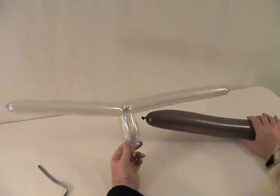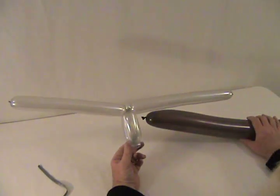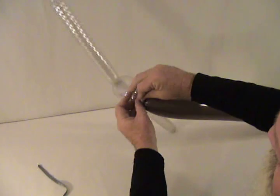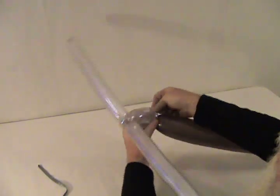Just like that. Now we're going to take our 360. You're wondering, how on earth is that a spear? We're going to take the nozzle and twist it into the 2 pinch twists at the bottom here. Just like that.